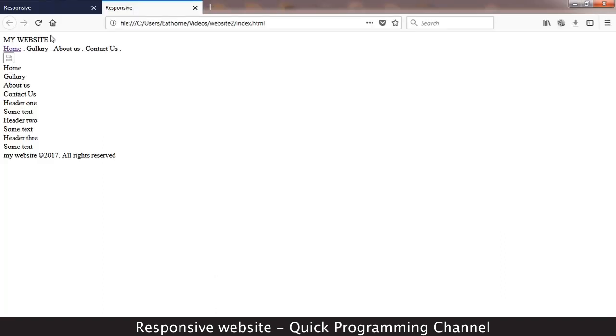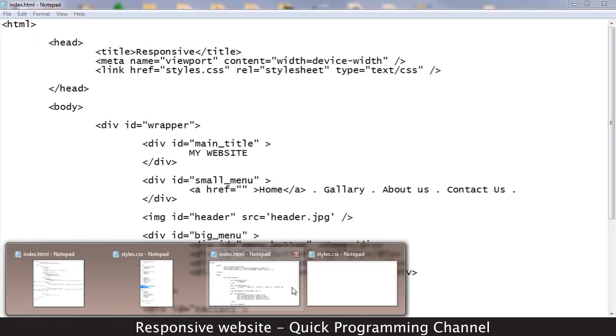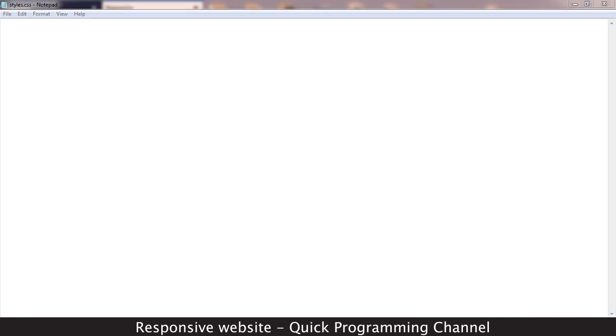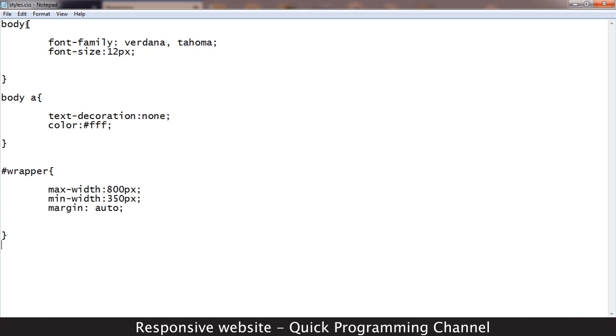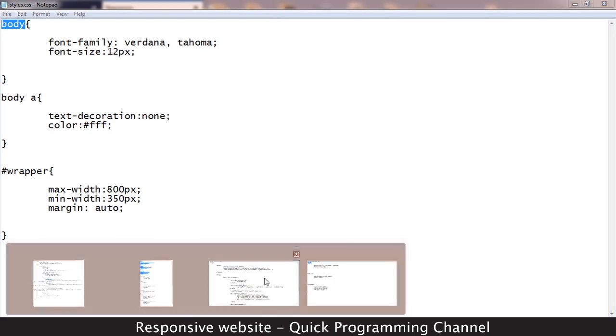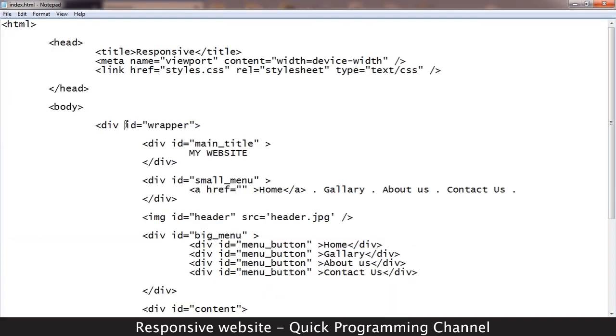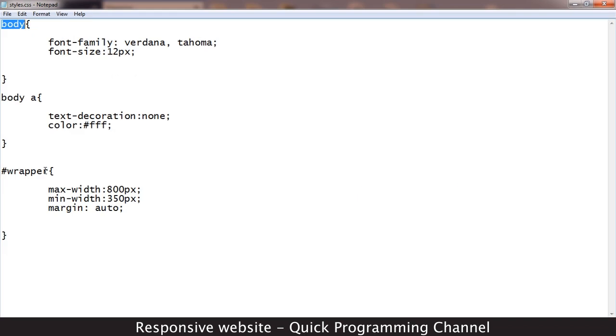So let's style these things one by one. Let's start with the wrapper itself. Okay, so let me go to the styles there. I've already typed some styles in order to save some time. I know you don't want to be here all day, so let me just copy some styles and explain what they're doing. So to start with, we have the body. Now we just type body here as opposed to this one, which has a hash. This one is because we are referencing a tag. We're referencing this body tag as opposed to an ID. Okay, so when we are referencing an ID of a div, that's when we use the hash symbol. But if we're referencing an actual tag, we just type the name of the tag.